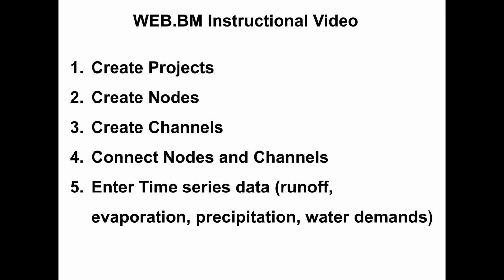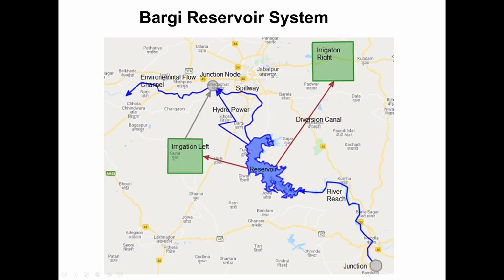In this video, you're going to learn how to create projects and project components such as nodes, channels, how to connect nodes and channels, and how to enter time series data such as runoff, evaporation, precipitation, and water demands. The entire video is based on using the numerical example from the WEB.BM user manual, which is a very simple system that you see here in this sketch.